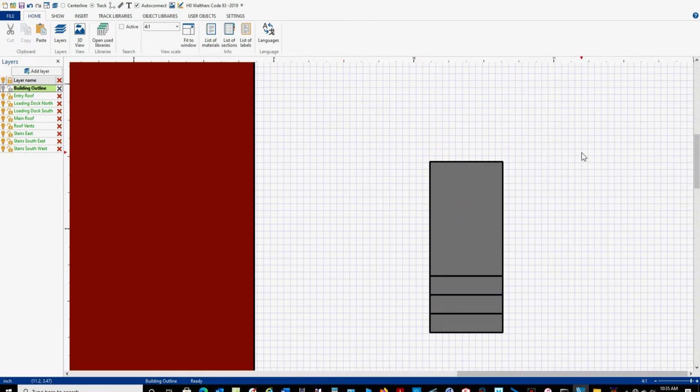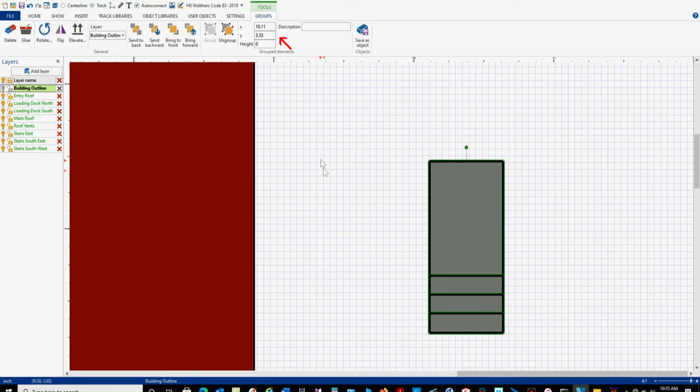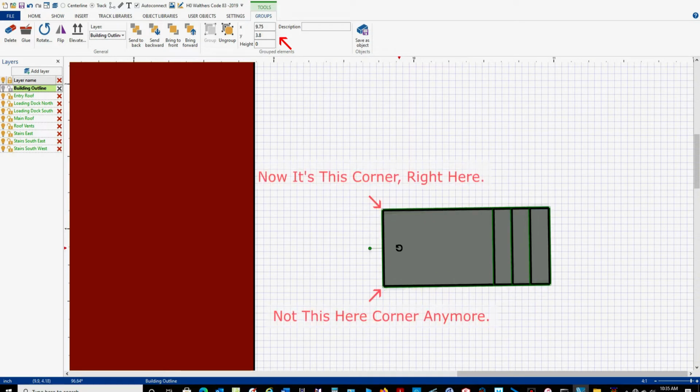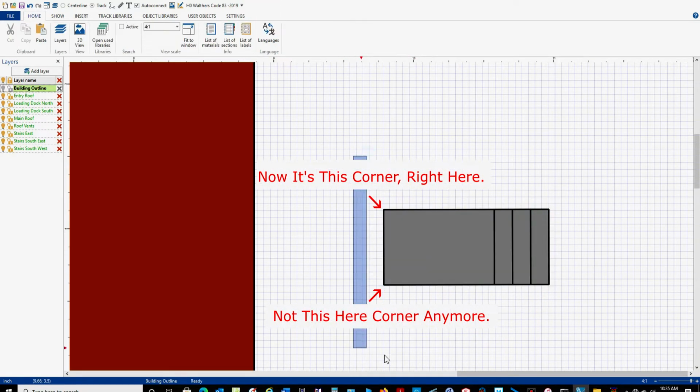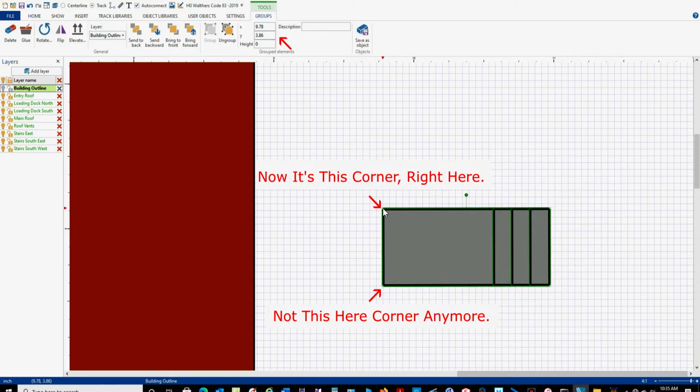Now, it appears that when you group a bunch of entities like this, you can set a coordinate point so you can place them where you want. But when you select it like this, it comes up and says, what XY do you want? And that's always going to refer to the upper left corner of the entity. Even if I rotate it, it's still going to be the upper left corner of the entity, no matter what position it's in.